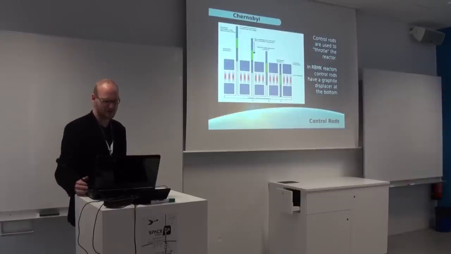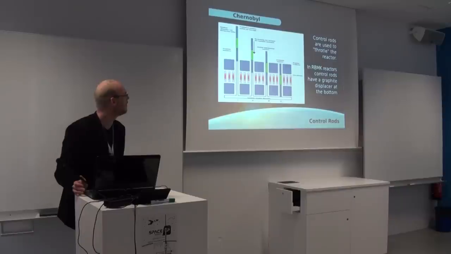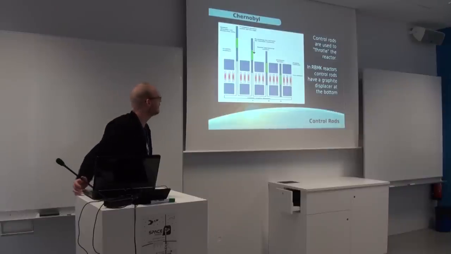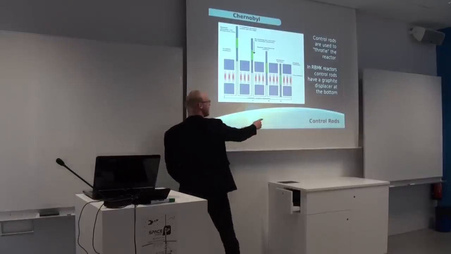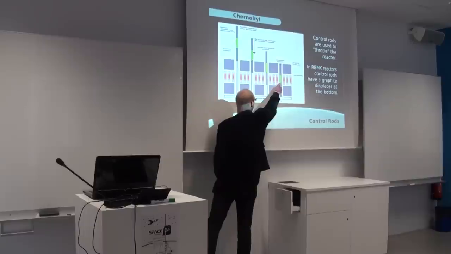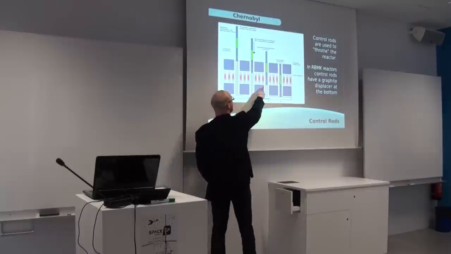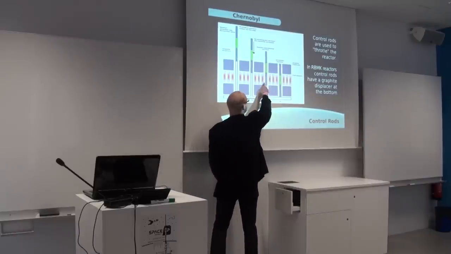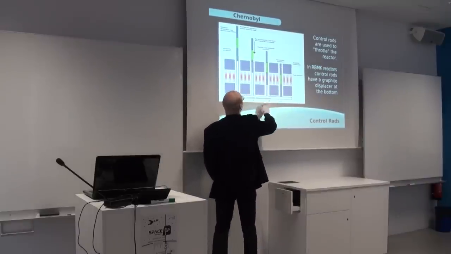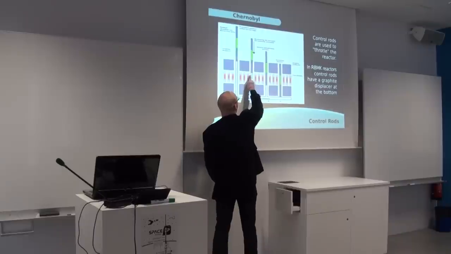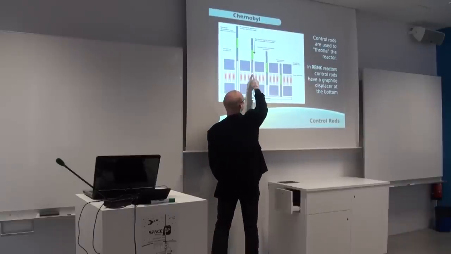And the last thing was the design of the control rods. Basically, what you have is, this is the throttle down position. You have your control rod in, which is turning the reactivity of your system down. But if you pull it out, you have a moderator here, so you will have a throttle up position. And if you pull it out even more, then your reactivity will go down again.